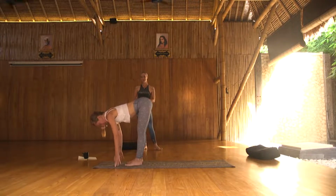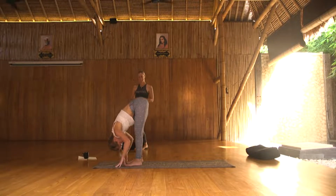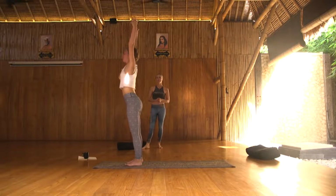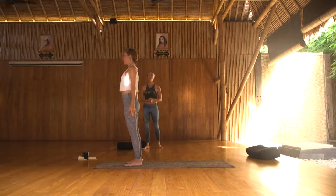Halfway lift, breathe in. Exhale and fold. Inhale to standing, reach high, gaze forward. Hands through prayer. Arms by your sides. Exhale. And take yourself through one more round on your own.